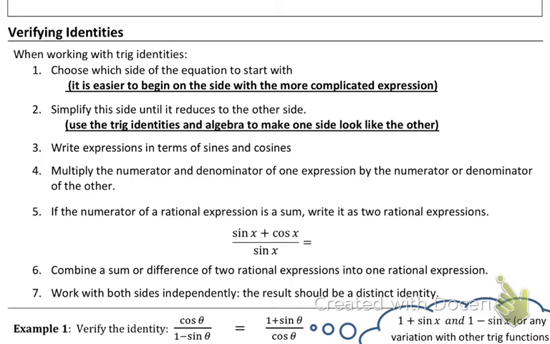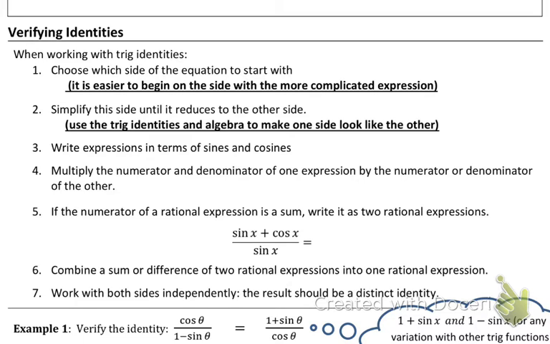It's basically the same thing as simplifying, except you know where you need to simplify to. I say you should choose a side to work on. Choose the more complicated side. It's just easier to simplify stuff than to make it more complex. Then my step 2 is, hey, do all those tricks we have to simplify it.